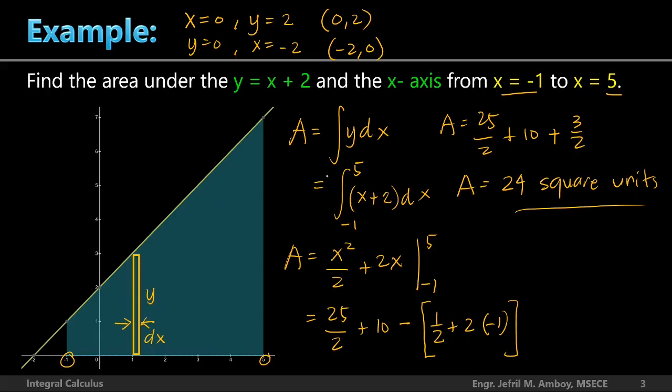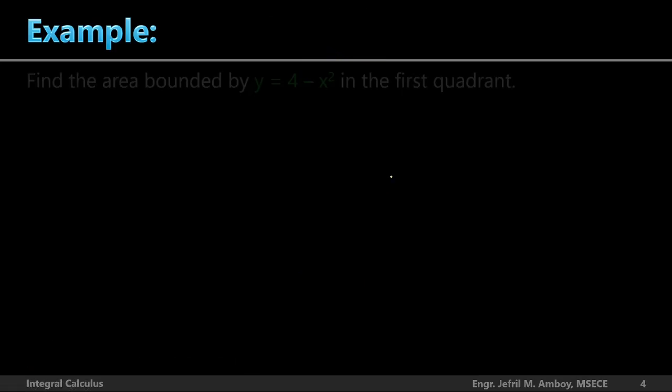Ganun lang kadaling kumuha ng area under the curve. Integrate mo lang. Integral of y dx, evaluate from the lower limit up to the upper limit. O, di ba? Sobrang dali lang. As an exercise, pwede mong kunin yung area ng triangle na malaki minus yung area ng triangle na maliit, and you should get 24 as well. Okay, so let's proceed to the next example.